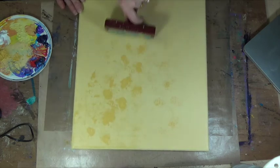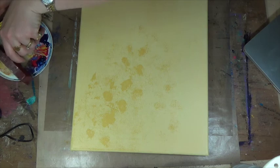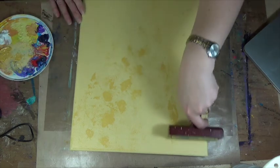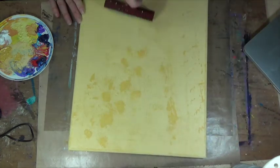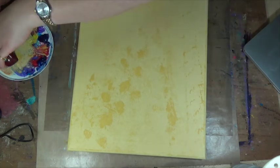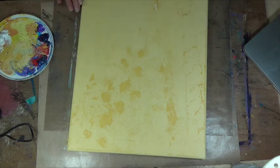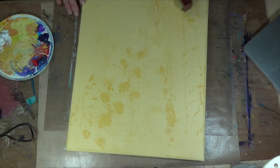With your brayer and that Naples yellow, you don't want this one to be diluted, you want it to be nice and vibrant. And don't worry if it looks messy to begin with. That's what you want. We're going to make it nice and beautiful as we go. If you get a little bit of white in there, it's okay. I just got some white in mine. It's fine.